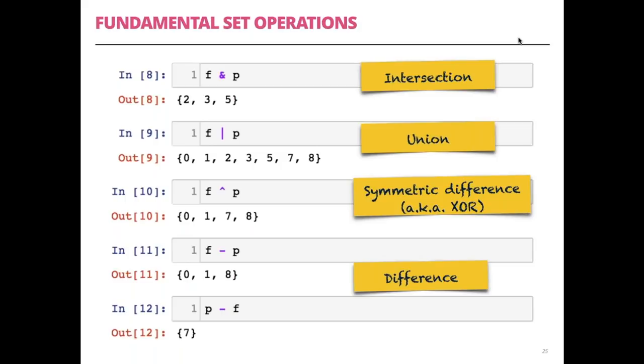It's interesting to comment that the operator AND, spelled out as a-n-d, in Python cannot be overridden, but the ampersand one can. And you actually see that a lot, right? For instance, Django queries implement these operators as well for doing some combination of criteria of filtering, right? So union is with the bitwise OR sign, which also makes sense. Symmetric difference is with the bitwise XOR, and difference is with the minus sign, which also makes sense, in my opinion.